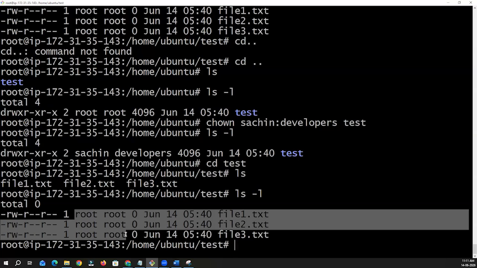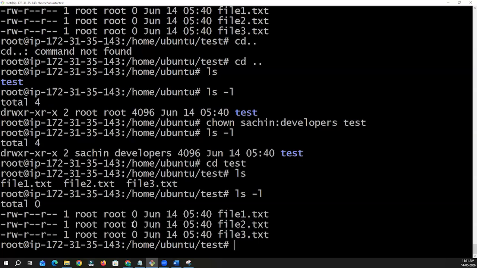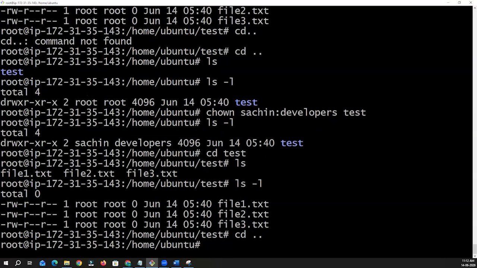You changed the ownership of the folder, but whatever is present inside the folder, the ownership didn't get changed, right? So if you want to change recursively, so that everything inside the folder inherits the same ownership as the folder, write cd space dot dot. Press up arrow.